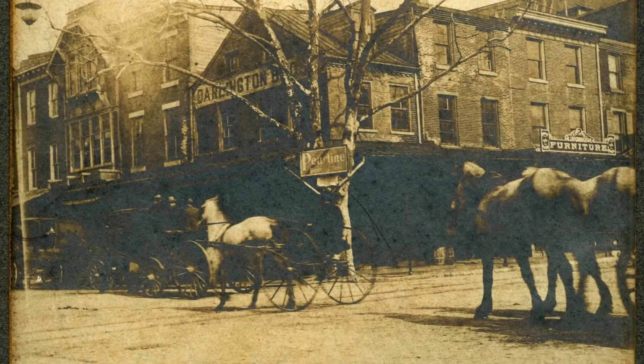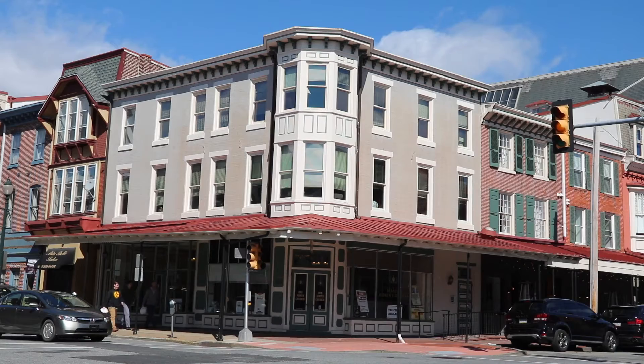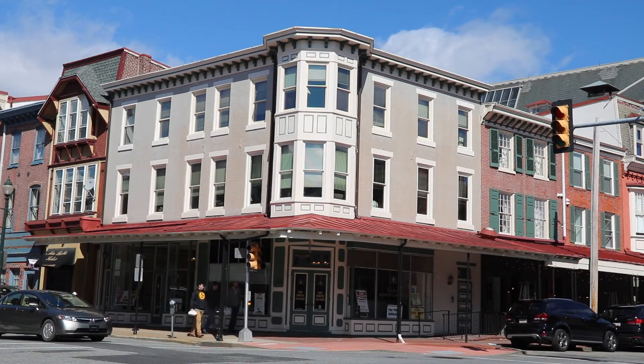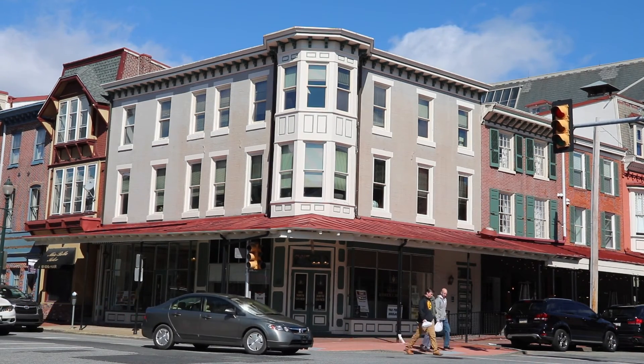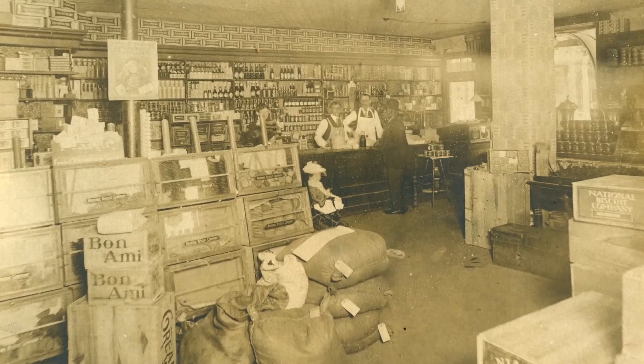What did family businesses look like in the early 1800s? You can find out by visiting Peter and Mary Rush's grocery store — or at least the building that had the grocery store — on the corner of Market and Church Street. This structure has a canopy that wraps around the building, once a common feature for several structures, now only a handful of which exist in Westchester. The family worked at their grocery store probably 12 hours a day, seven days a week, and it was a gathering place for folks to come into the community, pick up something to eat, learn the gossip, and enjoy all the amenities Westchester had to offer.